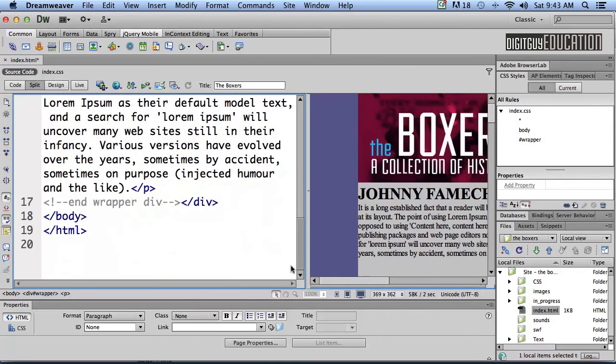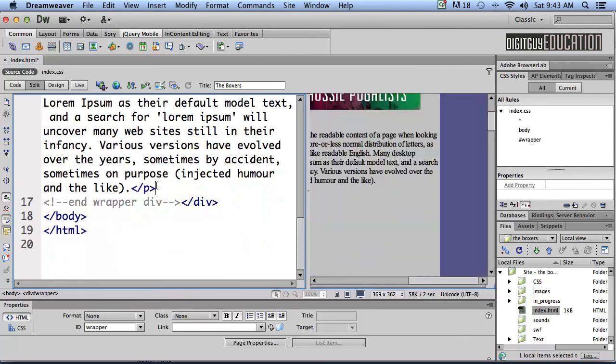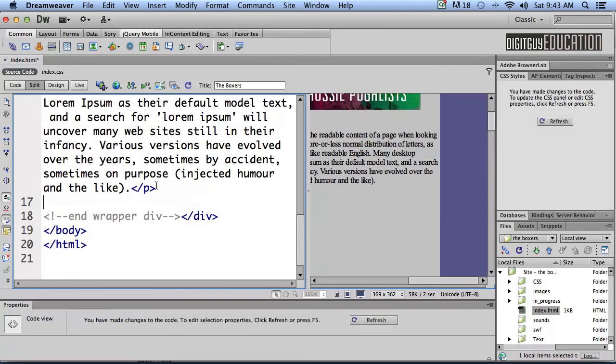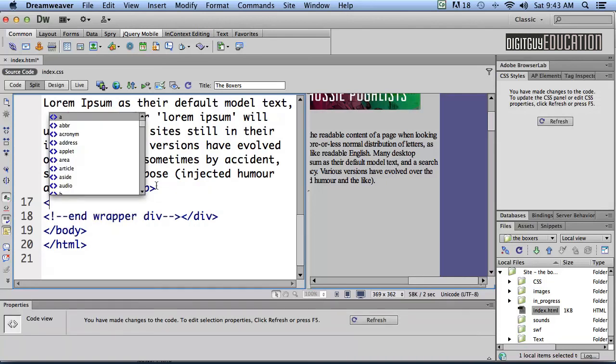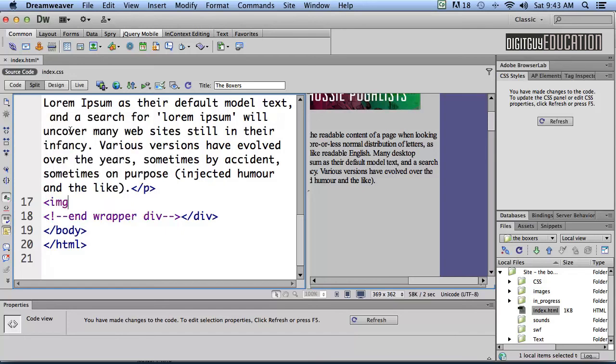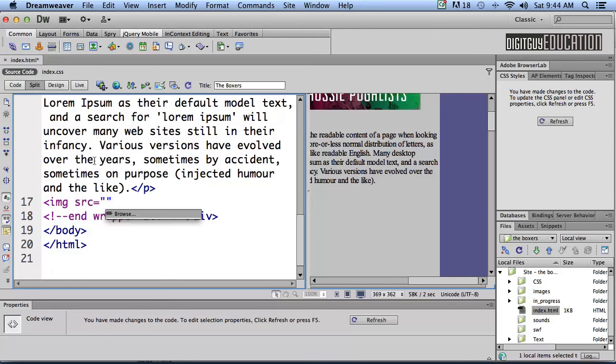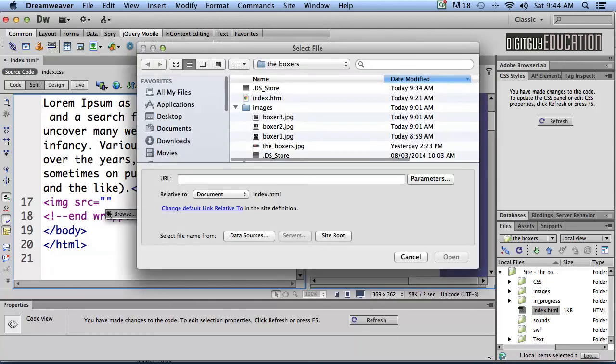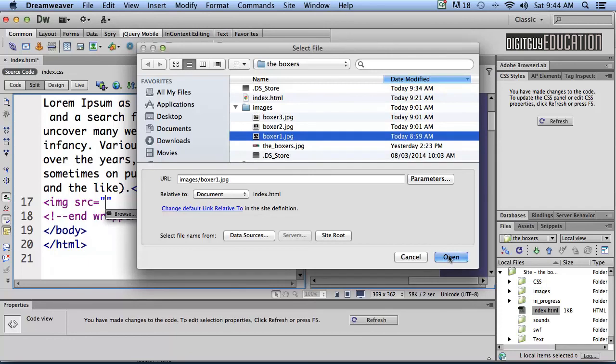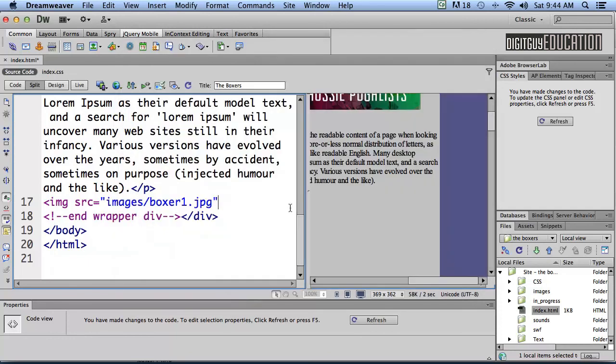Okay, so before I'll go back to split view. And this time, let's do the image manually rather than use the insert, so we can practice that. If I press return like that, then Shift, open up my tag. Now the tag I want this time is an image tag. So I, like that, double click on image, then space, like this. Press the letter S for source. In other words, which image do you want? So I'm going to click on browse like this. And I want Boxer 1. So I'm going to open that like that.